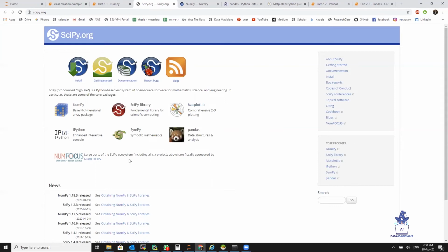Now, symbolic mathematics is something that we're not going to cover in this course. And the SciPy library is actually a statistical kind of package that you use a lot in statistics, and therefore we will touch it but only a little bit during this course.